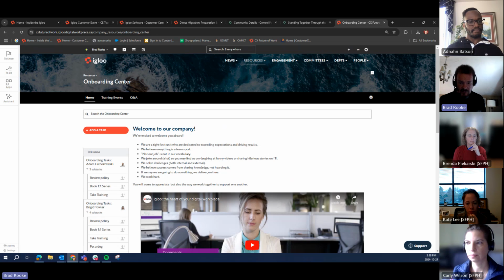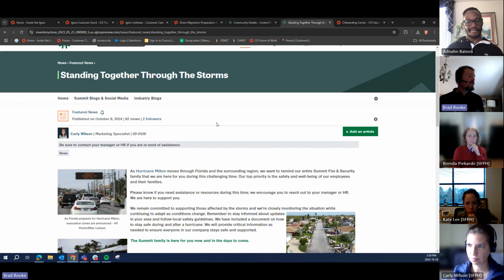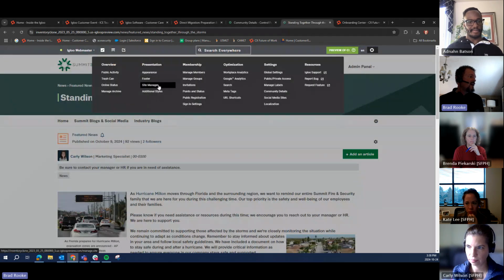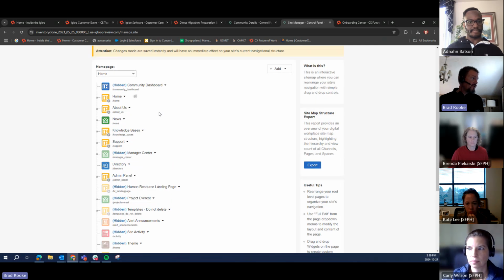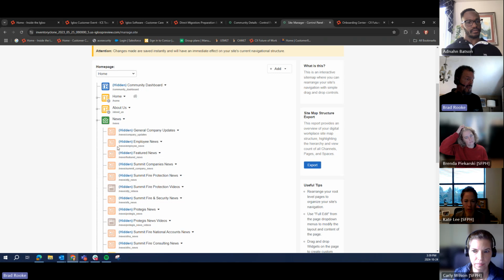Okay, last content element is going to be, sorry, I should know this. Oh, right. Talking about pages and spaces. So looking at the idea of pages and spaces, I think you probably know what both of them are for because you're using both of them. One architectural thing we have to keep in mind with spaces is you cannot create a space within a space. So if you are setting a space at any level architecturally, you're saying, by and large, that I cannot put a space underneath this. So if I wanted to put a different news space within, I don't know, a regional news or something, I cannot place a space within a space. So that's the only thing to keep in mind.